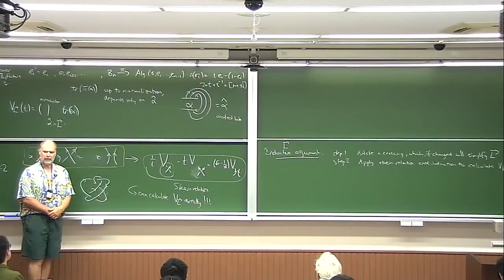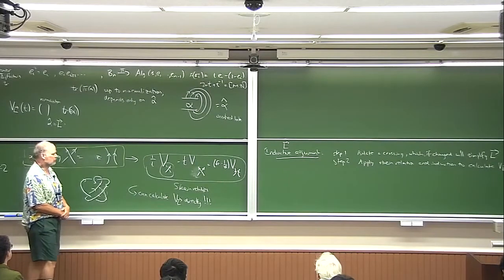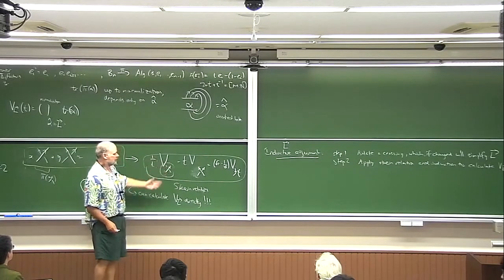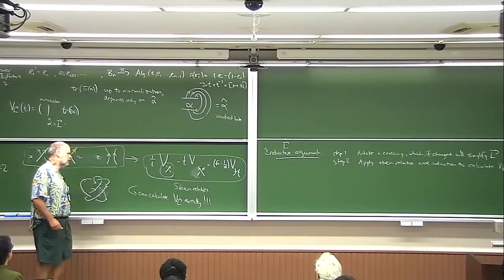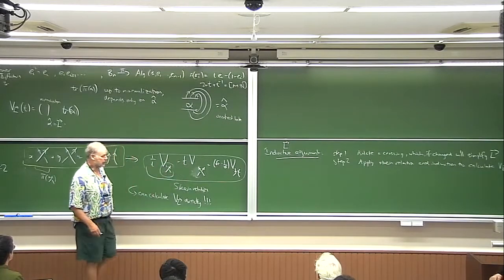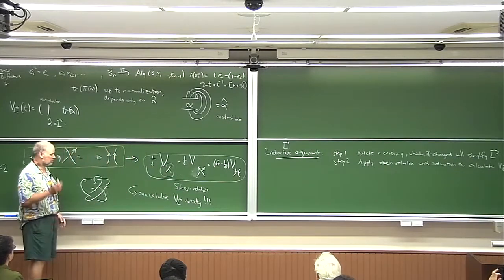So this is a way to calculate V. And since it's a way to calculate it, you could also define it in this way. But in order to deduce its existence, it would be quite hard because you would have to show that this procedure, the Skein procedure, actually gives you a well-defined result.